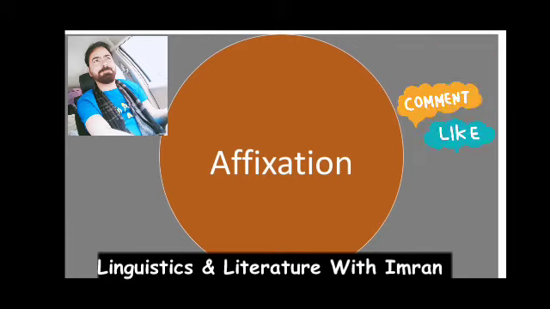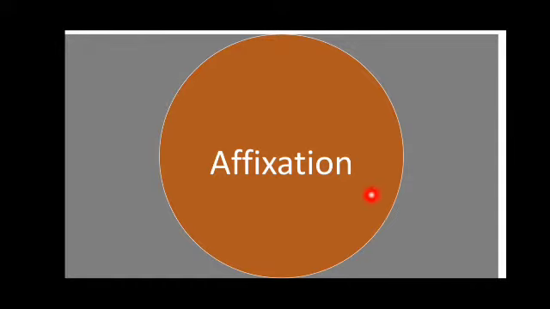In my previous lecture, I talked about kinds of morpheme. In kinds of morpheme, I discussed what is a free morpheme and what is a bound morpheme. And in bound morpheme, we talked about prefixes and suffixes. So prefixes and suffixes as a whole, we call them affixes. So the focus of today's lecture is affixation. We will learn what is affixation and we will learn the meaning of different prefixes and suffixes. Let's begin our today's lecture.